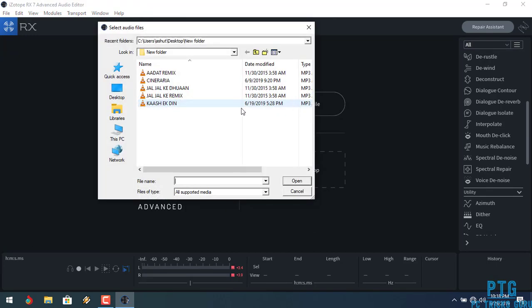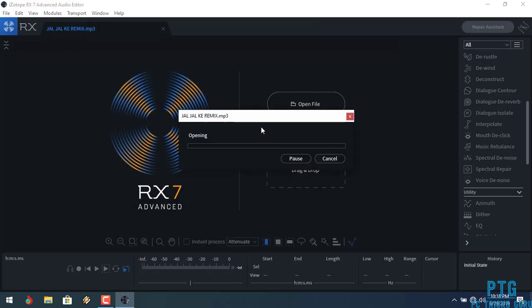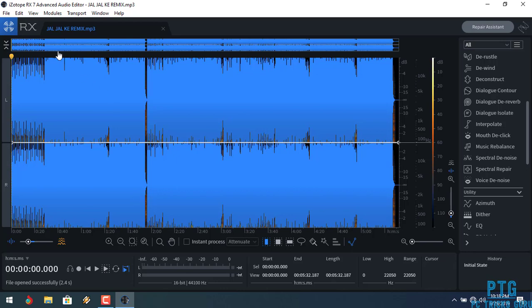Let's try one more song, and let's try the remix version of the same song. I'll open it, play it. You know, the system is consuming a lot of RAM. I have installed Visual Studio, another heavy application. That's why you might see there are some glitches in between, but don't worry about it. Once you render the MP3 of the removed vocals, it would be a smooth and clean karaoke track. So I'm playing the remix version of the same song here. So this was the original song, the remix one.